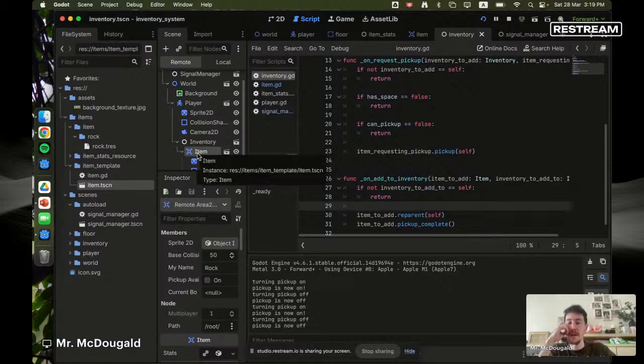Which means I wonder if items should not be Area2Ds, but they should be Node2Ds. This is an interesting one. So once I reparent it to the inventory, obviously I want it to not exist in the physical play space anymore. It needs to be gone, but I don't want to lose the stats.